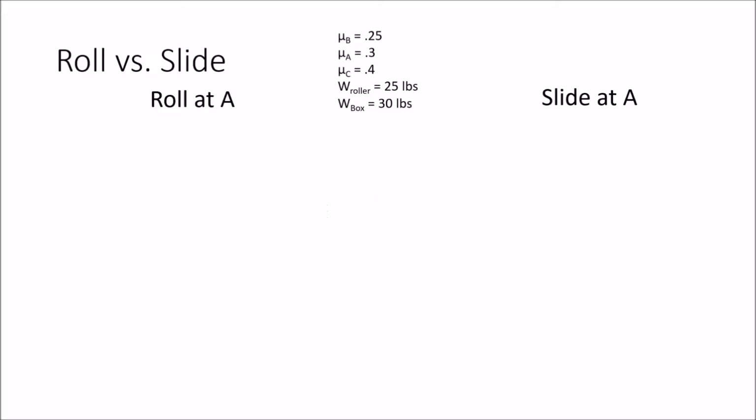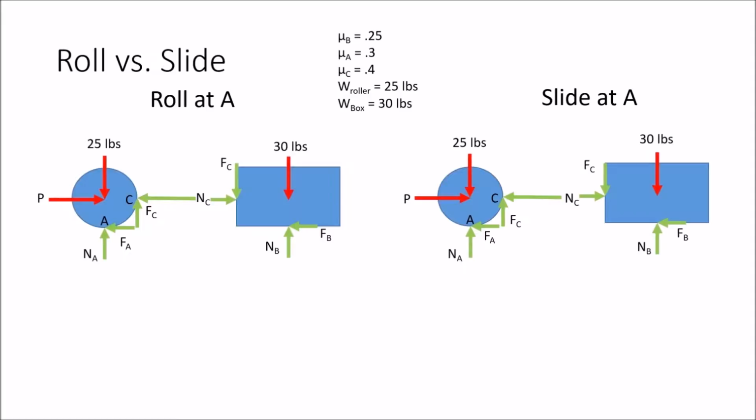In this kind of problem, our free body diagrams will look the same. You might be curious where, then, is the difference between the two assumptions. In both cases, the box will slide or overcome its frictional force. Take a moment to think about something rolling at point A. That means that the roller doesn't actually move at point A, but that the roller itself pivots over this point.